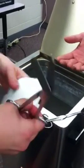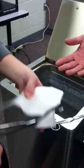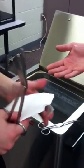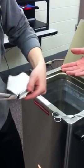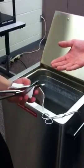Plus, you want to make it nice. You want to make all your corners rounded. You don't want to have any sharp edges. And once you're done here, you'll refit it on the patient once we get the cutting and the corners done. And like I said, this could take 2, 3, 4 times to get this right, but you want to make sure it's correct so that it fits the patient.